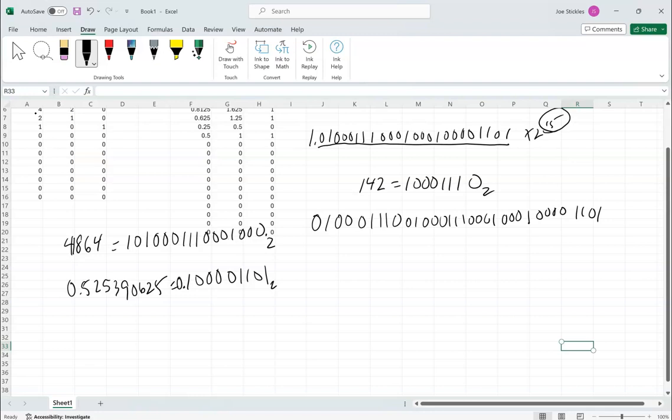And again, the reason for that is in binary, if you're using 8 bits, you can represent 0 to 255. We don't allow all zeros and all ones, so that's 1 to 254. 254 halved is 127, so that's what we use for our shift. Well, one of the exponents is 0, but about half of the exponents are negative and half are positive. That's the idea. I mean, the 127 piece is a little bit arbitrary, but you're just trying to get half positive and half negative exponents. That's the idea.